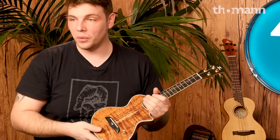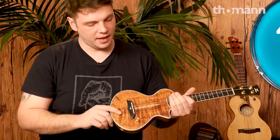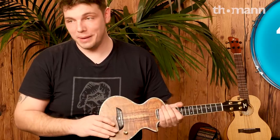Tom, thanks for coming, showing us your amazing instruments. It's incredible craftsmanship and beauty as well. If you want to order your own custom-made ukulele made by Tom Ziegenspeck with your own specs, just give us a call and Tom will make everything which is possible to make you happy.